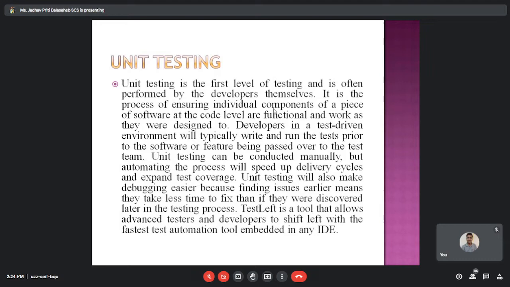There are also some tools. Why test? The reason is to debug a small part of code beforehand. आपका small part of code आपको अगर कोई error देता है तो उसको ढूंढना भी easy हो जाता है. Otherwise it will be difficult. That's the reason we have unit testing, and a tool we use for unit testing is the test left.